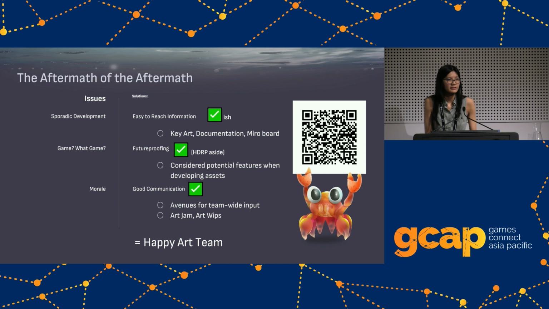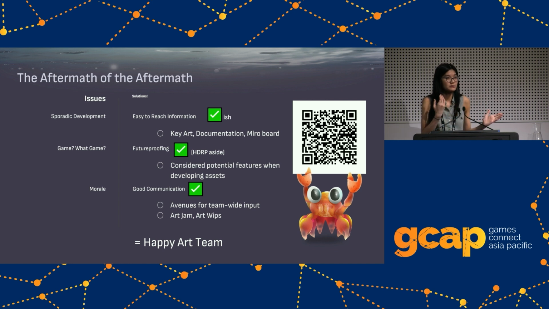This is again something, it was more a process of trial and error, so to speak. So what was the information that we were having trouble keeping track of? What was the information that we weren't getting from artists, or what did artists not feel comfortable doing in our existing pipeline? So we set up our Miro board pretty much just to answer these questions.